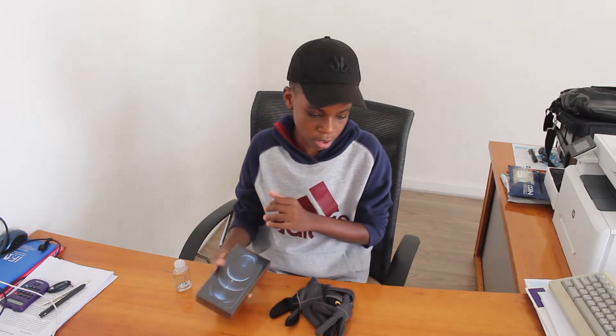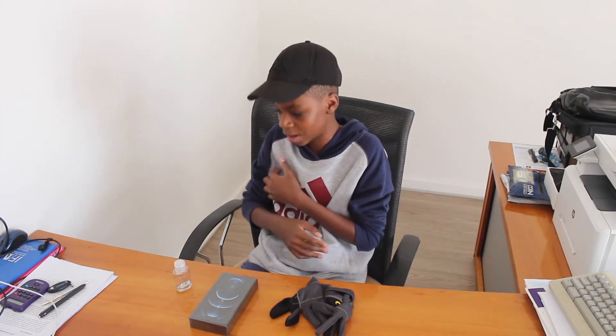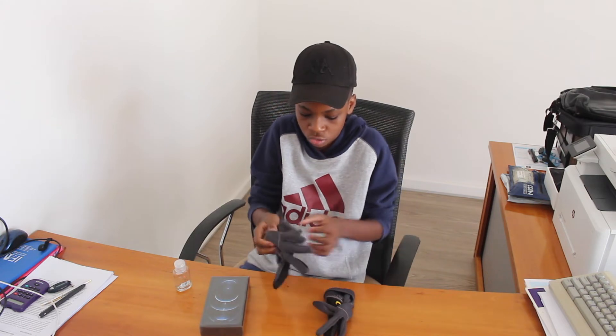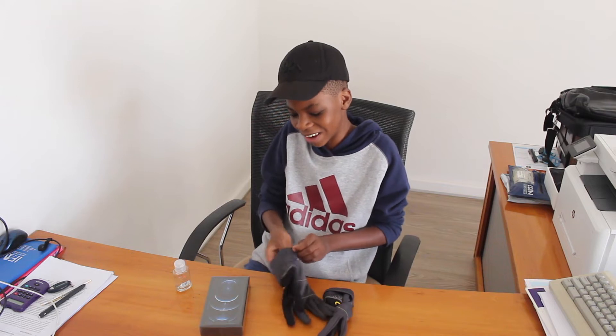I have got the iPhone 12 Pro Max right here and we're gonna be doing an unboxing today. A couple of days ago, I think it was a few days before Christmas, I was with my shawty and I was trying to take a picture of us. I was holding the phone weirdly and I actually dropped my iPhone 8 and it broke. So I had to go to the Apple Store and cop the 12 Pro Max. I didn't need a new phone but my phone was broken, so yeah — YouTube money.